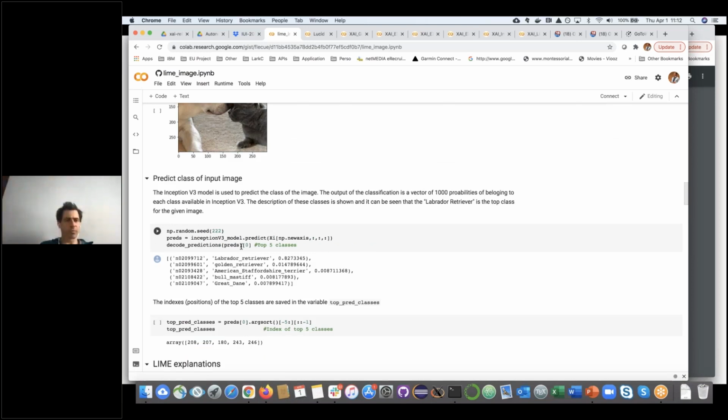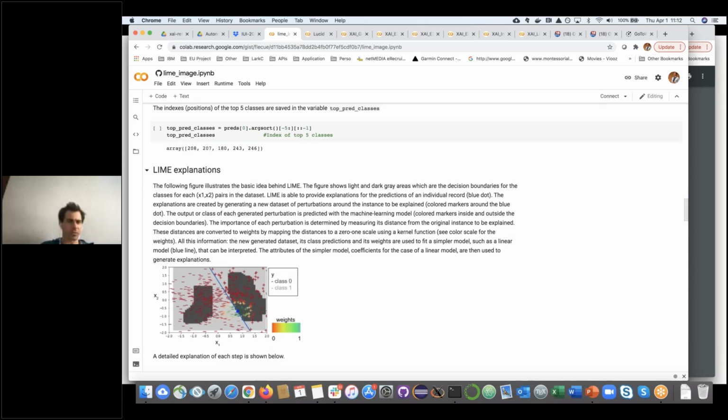And then you want to get the explanation. There are a bit more details on how they do it, but here I just want to show you how you run it. It computes superpixels. You can define the kernel size and other information to structure these superpixels, and you try to see which superpixels might be important for the explanation. Then you do random perturbation, which is basically turning some of those superpixels on and off.